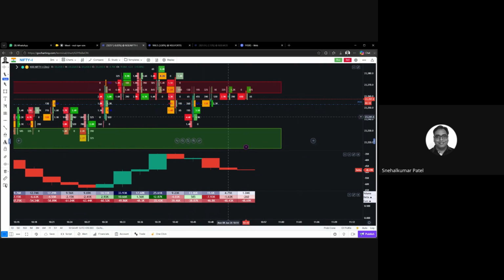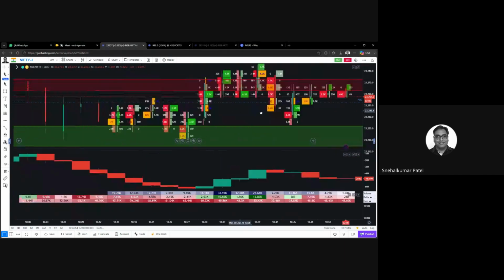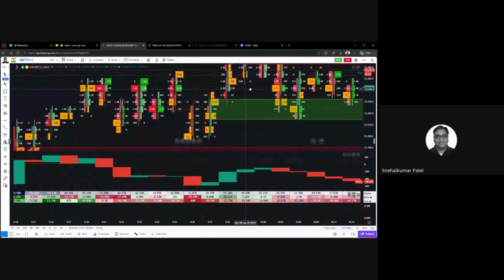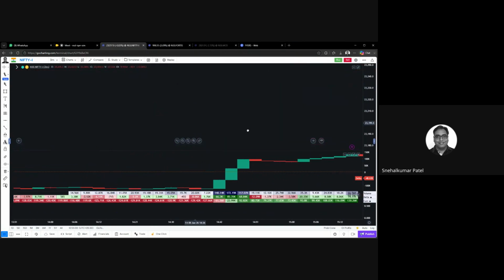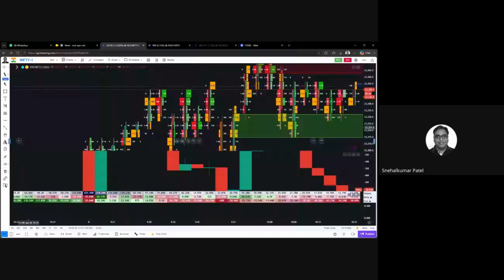While we are waiting, I'll show you data of previous days where there was heavy activity. So if we go back, let's say to Friday. Let's start with today. So let's go back to here. Okay. Look at the numbers at the bottom. The numbers have peaked around this area.